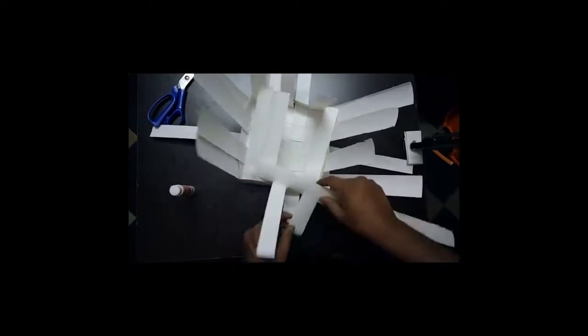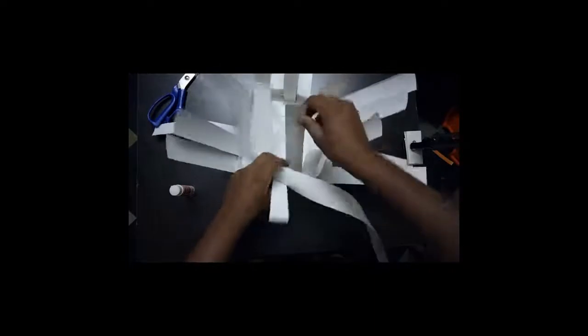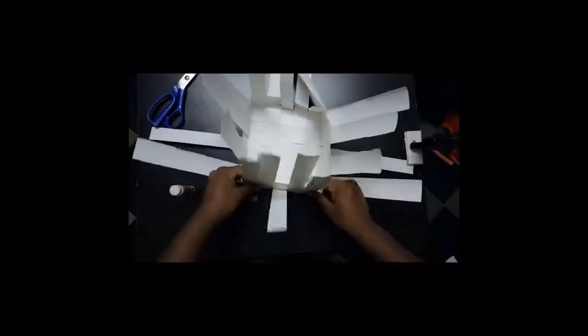in and out, in, out, like this. Now this is my second layer of paper.